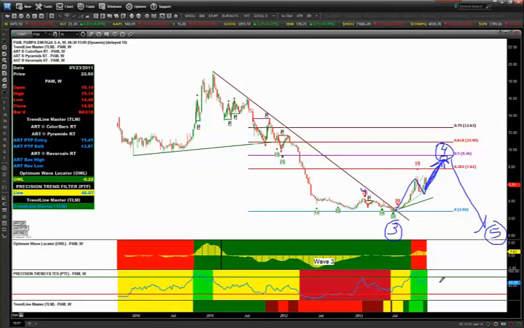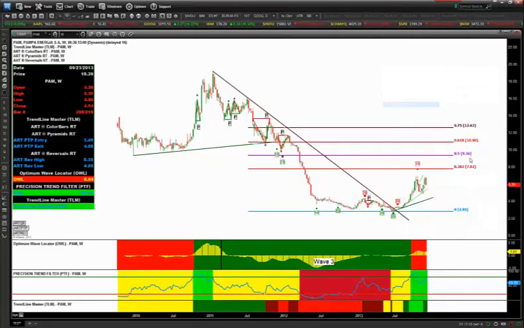So we've got a green PTF, so we're going a little higher on this correction, and we've got an uptrend in place for the correction itself. We broke the downtrend line here for wave 3. So that's kind of what we're looking at there. And let's erase these lines here. And we're looking at a retracement level of 7.82 to 10.